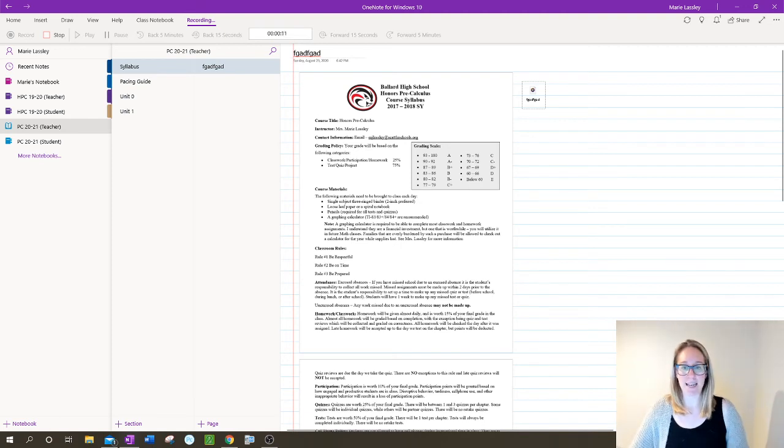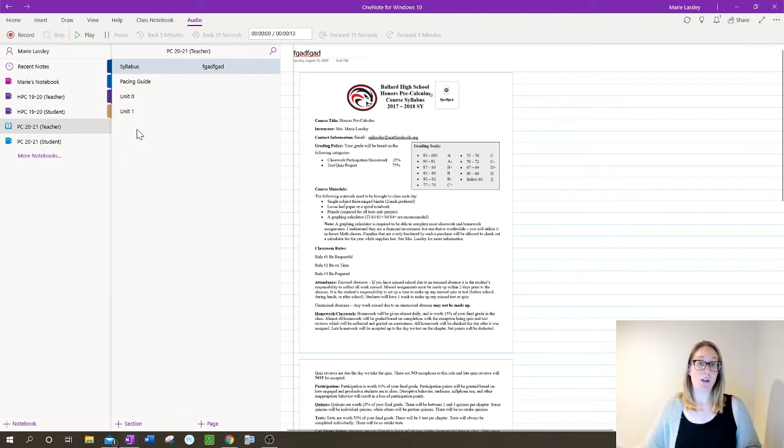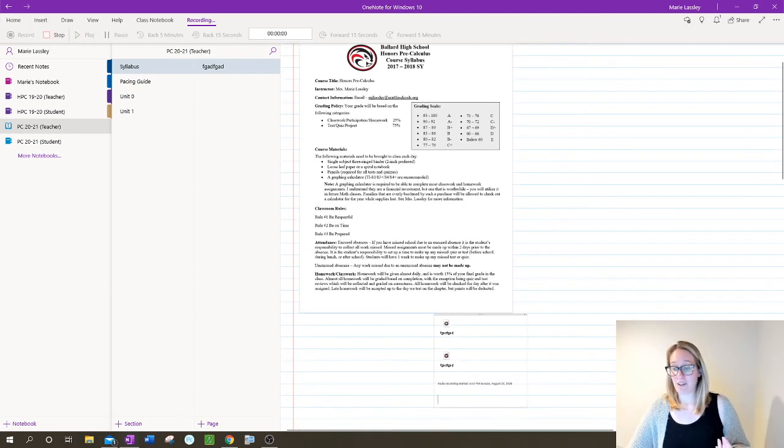We're at 10 seconds, 11 seconds. All right, so then I just hit stop. Now I'm able to drag this wherever I wanted to. I can drag it right onto my printout if I wanted. And say maybe that's me reading the title of the thing, right? All the students would have to do is click on it, hit play, and it will play that recording. If I wanted to do another recording, all I have to do is hit record again. And if you look, a separate one will pop up.